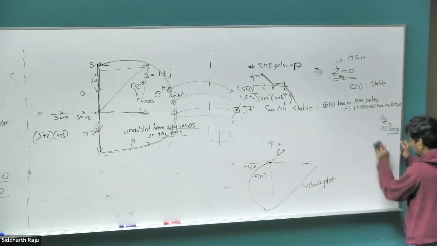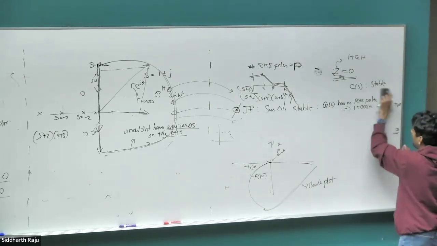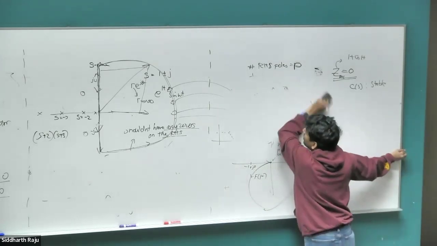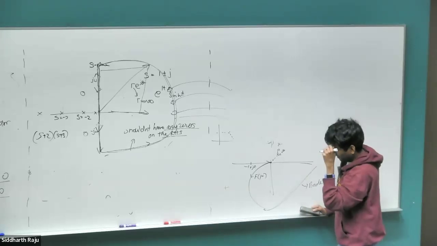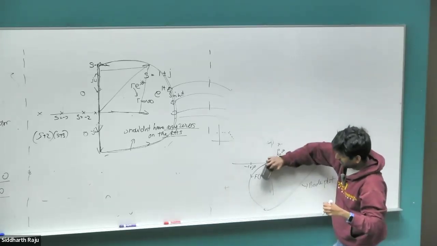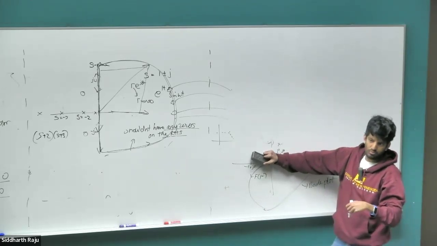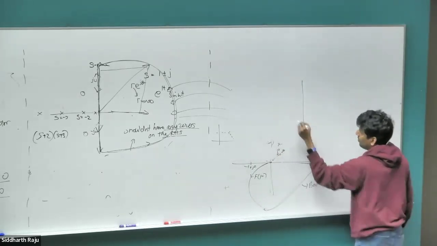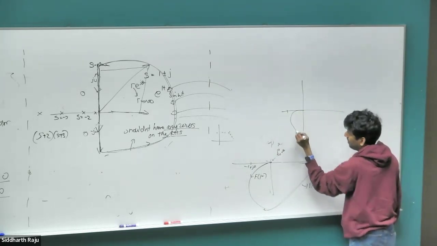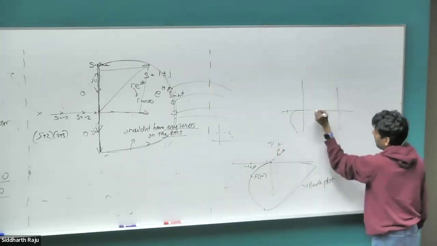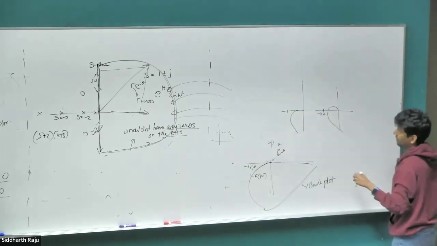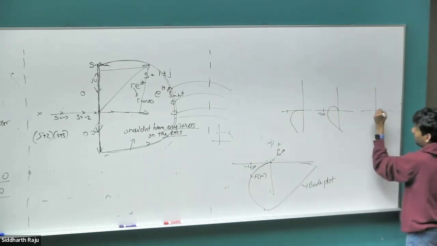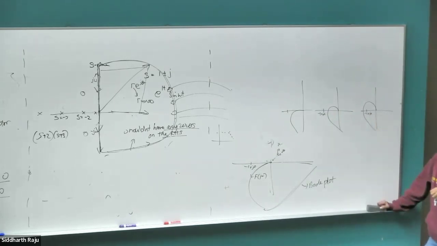And our requirement is, let me just take 3 more minutes. The requirement for me is, whatever plot I get here, it should not be in such a way that it goes and encircles -1 plus j0. Okay? So if I had a curve that looked like this, it is absolutely fine. If I had a curve that looked like this, it is absolutely fine as long as -1 plus j0 is far out. If I had a curve that looked like this, that encircles -1 plus j0, then we run into trouble.